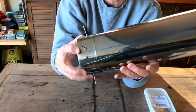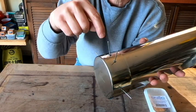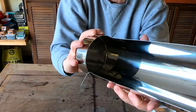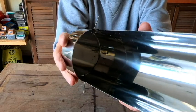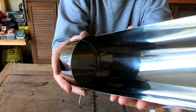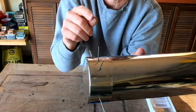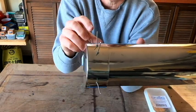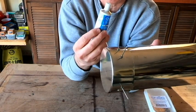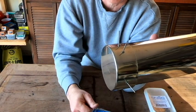So I've got these pop rivets just dry set into place. They are extending through the end cap, and then through the cooking tray, and it looks like one of them just fell out because they were just loosely fitted in there, but you can see how they look on the inside of the tray. Since I know that all of my holes are lining up nicely and those pop rivets are going to go in, I can take these out, take the end cap off, apply the sealant, and then go back, put the pop rivets in place, and actually set them in.